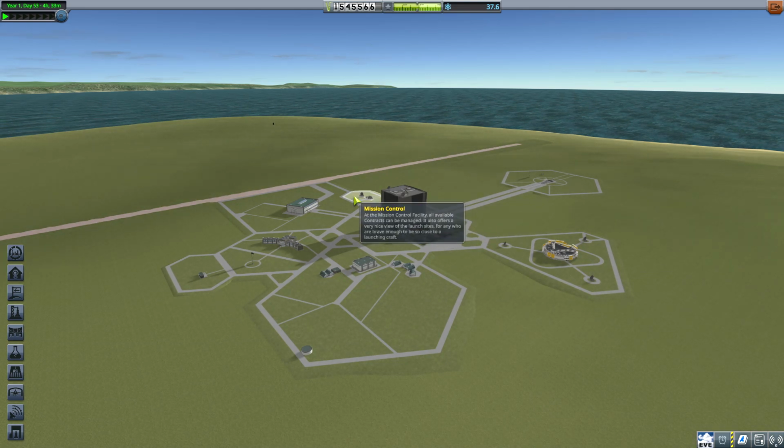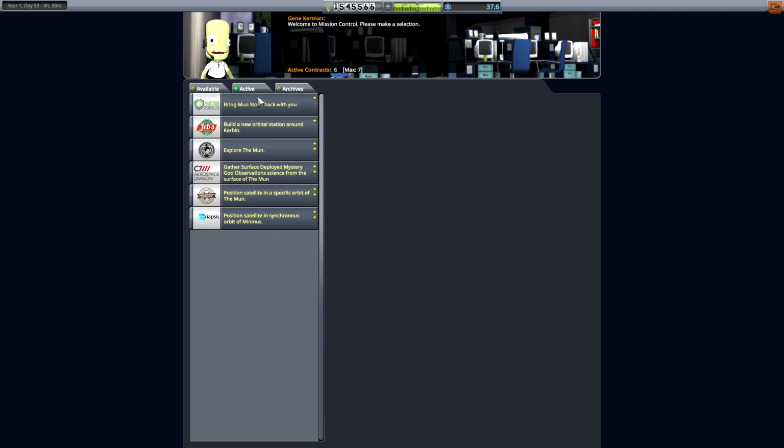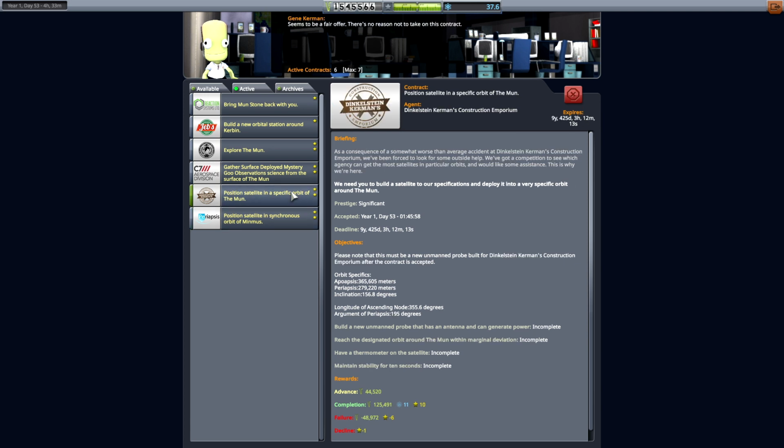This episode, we have a couple of missions to build some satellites, one for Minmus and one for the moon. I'm tempted to go ahead and do another one for the moon, and we will send another probe down to the moon, hopefully at a different location.